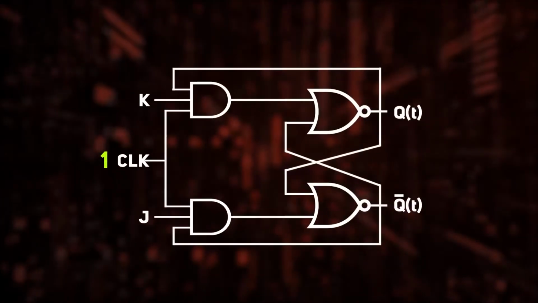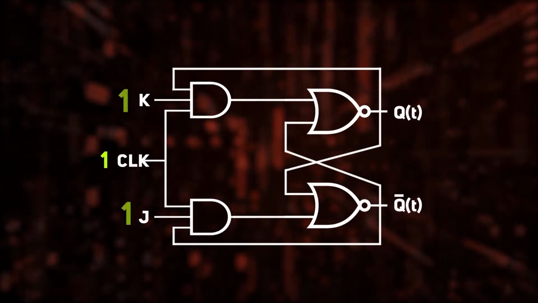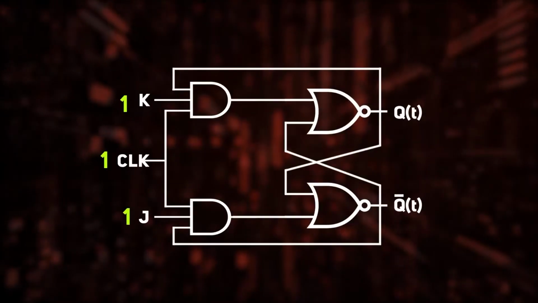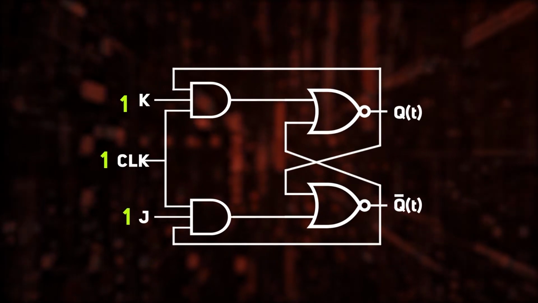The last case is when j and k are 1. The j and k gates have two of their inputs as 1. So, to determine their output, they have to check the previous values of the flip flop. Whenever the previous value of q is 0, the input R to the SR latch will turn to 0, which in turn will set the flip flop. If the previous value of q is 1, it will enable the input R of the SR latch, which will reset the flip flop. Look at the outputs produced when j and k are 1.